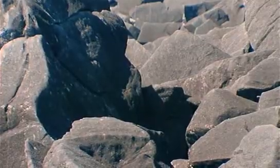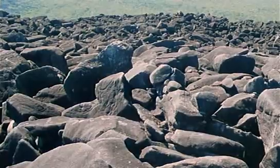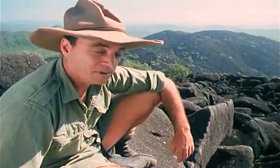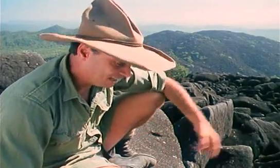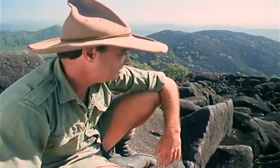There's some stories round that a few whitefellas that came up here and tried to explore in here never came out again. Principally policemen and people running from the police. The problem is they crawl in underneath, get lost, can't see any daylight, and can't find their way out again.